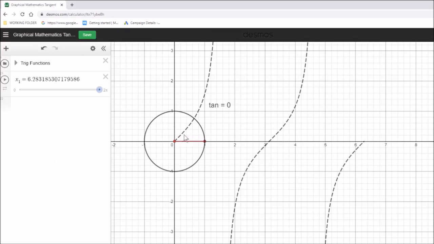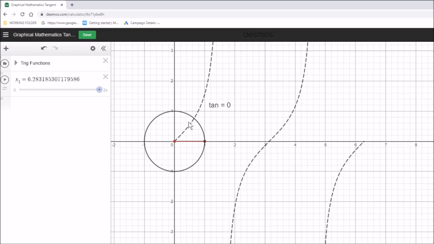So let's look at what happens with the tan function. Let's say the value of your tan is a positive value. So the tan is going to be positive in the first quadrant here. So that's 0 to 90 degrees. It's also going to be positive in the third quadrant. So this here is 180 to 270 degrees. So it's positive in this quadrant here and also in this quadrant here.